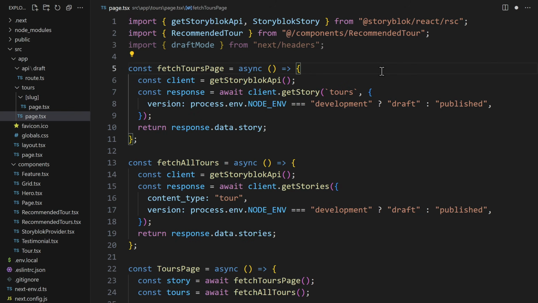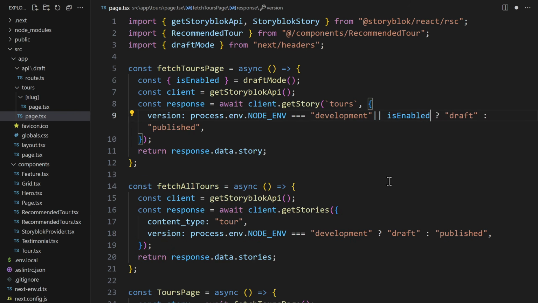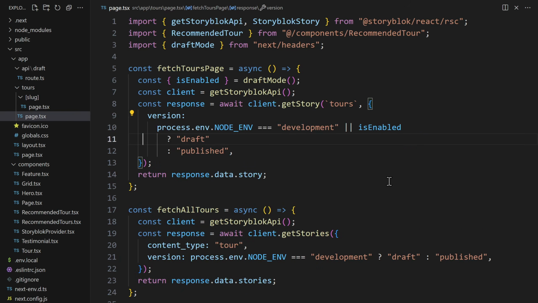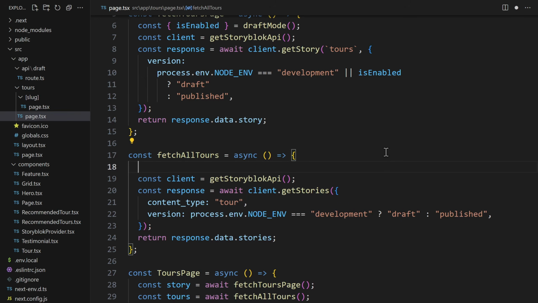And inside our fetch tours page function, we're gonna get the is enabled from draft mode. And if the draft mode is enabled or we are in development mode, we will fetch the draft content. Otherwise, we will fetch the published. And we will do the same operation for the fetch all tours function.